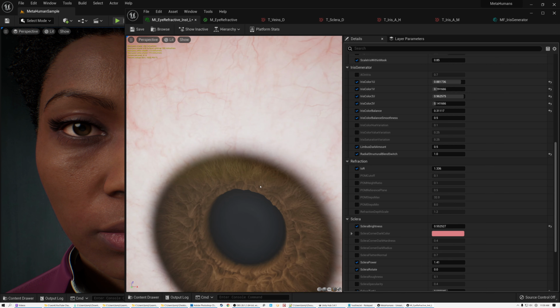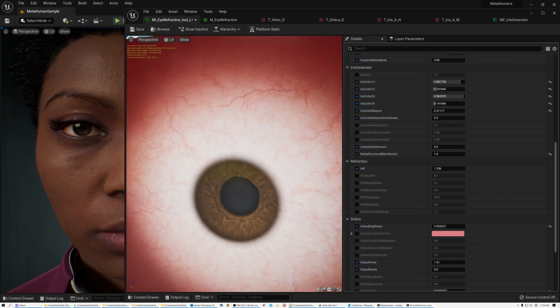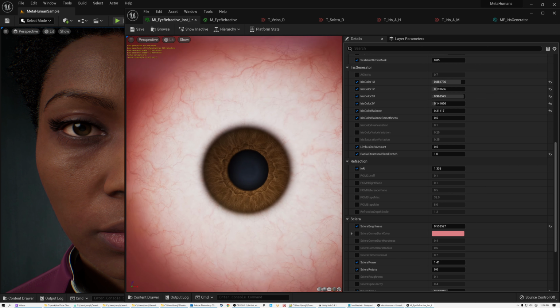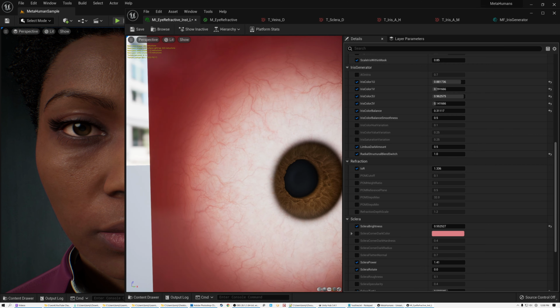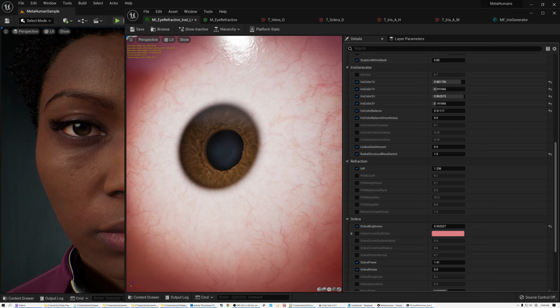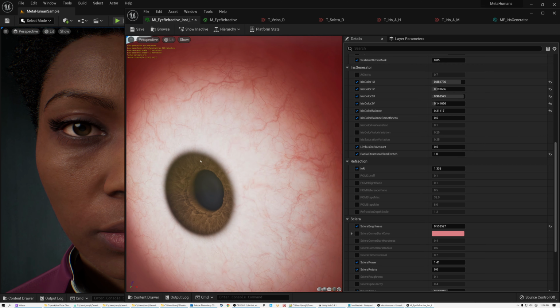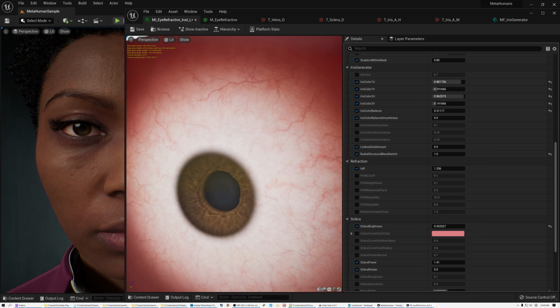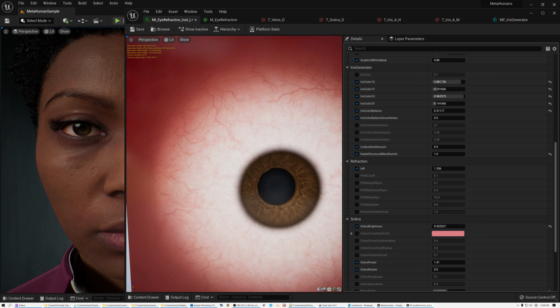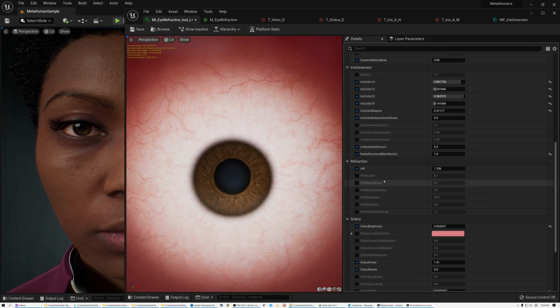So that's a really nice effect, and you can actually see it here in the scene on the real eye. This inner part of the iris feels like it's recessed in when it's actually just a smooth piece of geometry with no interior. But because they're using that parallax occlusion mapping effect, it makes it feel like that portion of the eye is actually recessed in, and it's a really, really nice effect that they're achieving there.